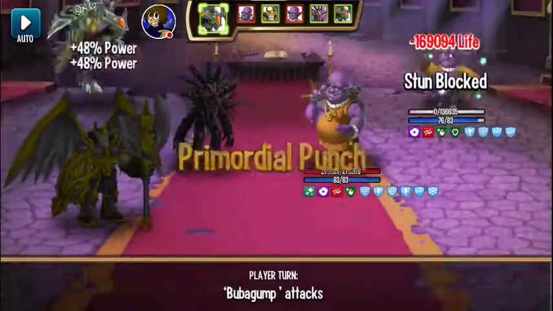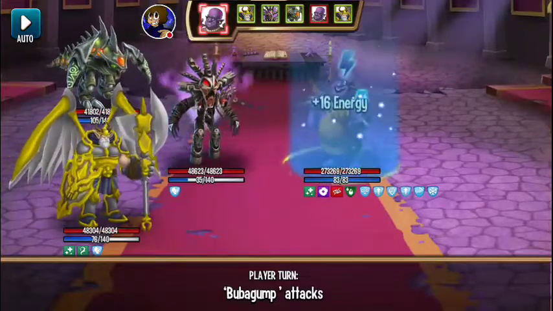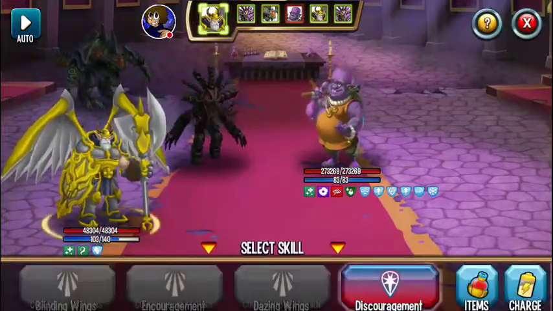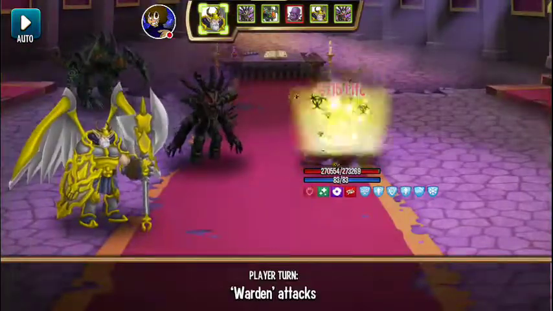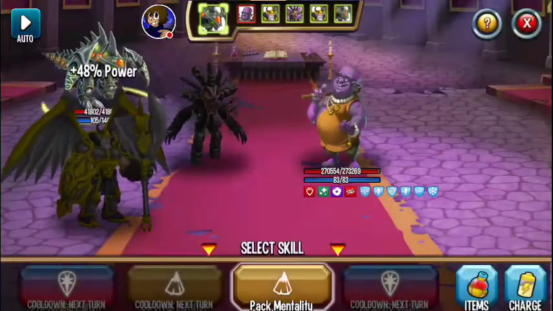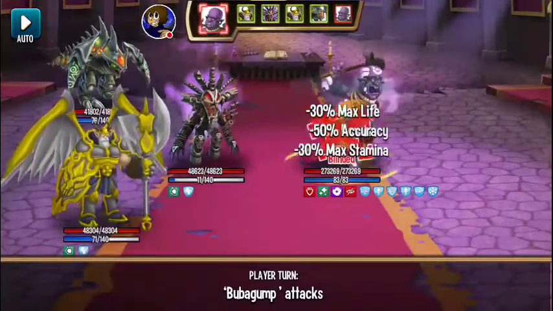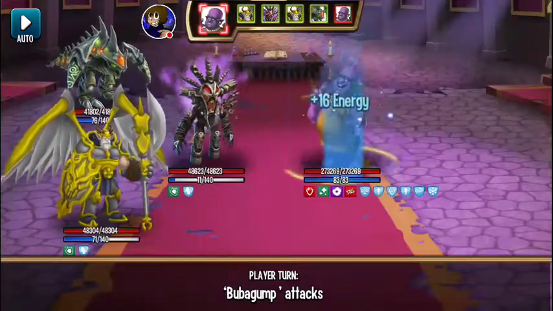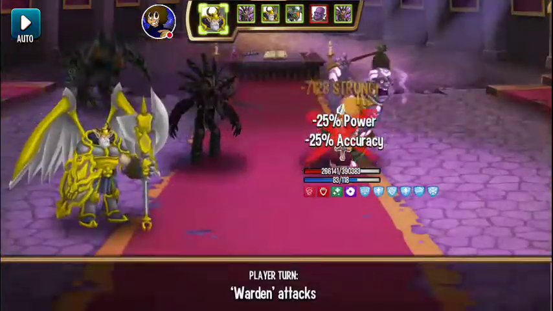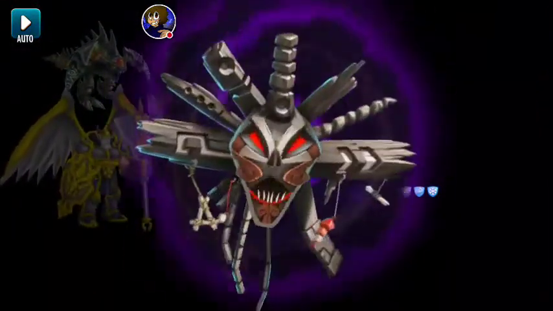And we're gonna kill the mini guy here. There we go. Now it's just the boss, and that's not gonna be difficult at all. All my other stuff was on cooldown, so I really didn't have a move to use there. I'm gonna use the Cursed Idol because it's the only thing I can do at the moment.